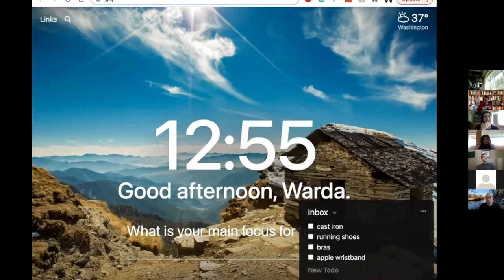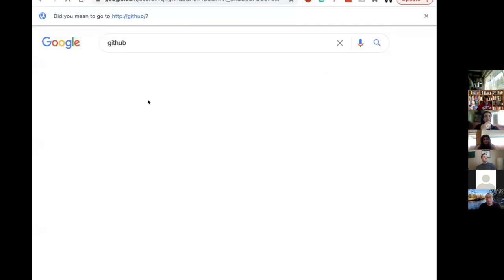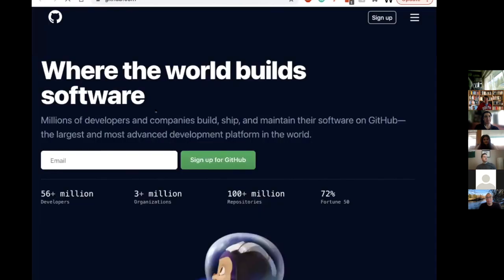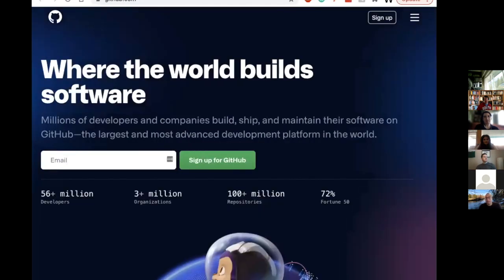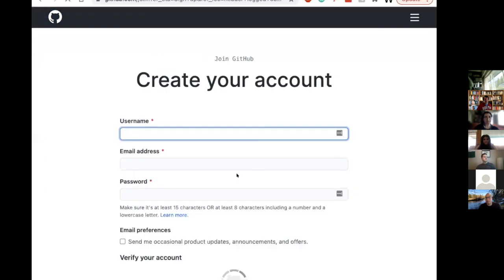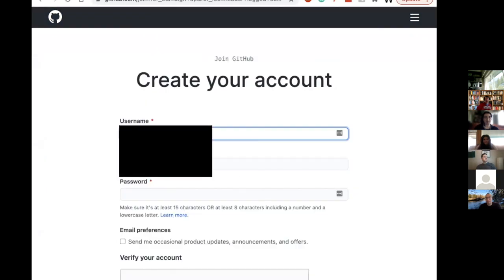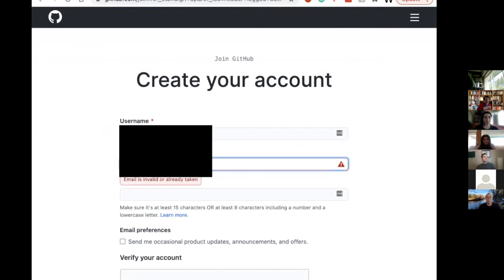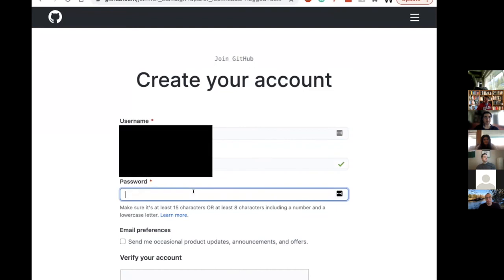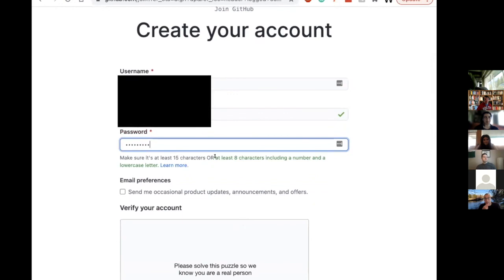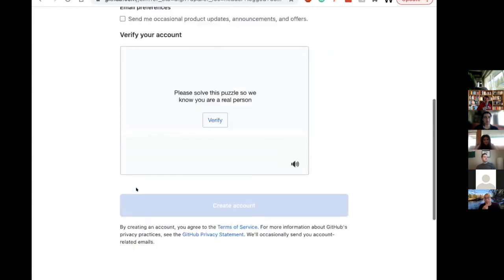Yeah, and you can see that's a great way to start. I saw you were typing Git, we could just type in GitHub and we'll get right to the github.com webpage. And now let's go ahead and sign up. And I'm going to choose a username. I will obscure the username and your email here, so for the recording. Okay, perfect. Oh, at least 15 characters, or at least 8 characters, including a number. Okay. You're green, so I think you're okay.